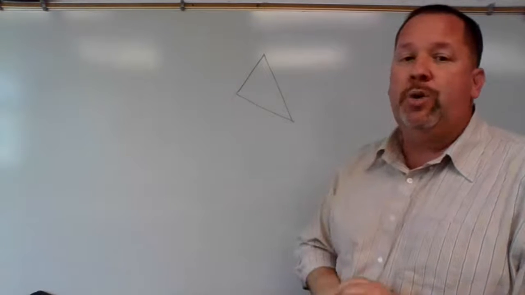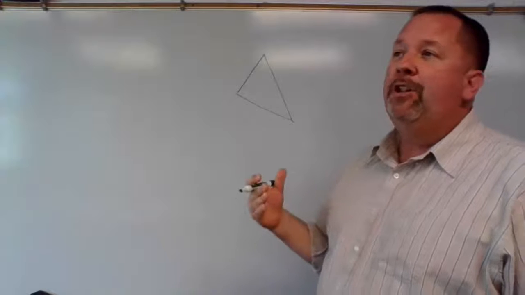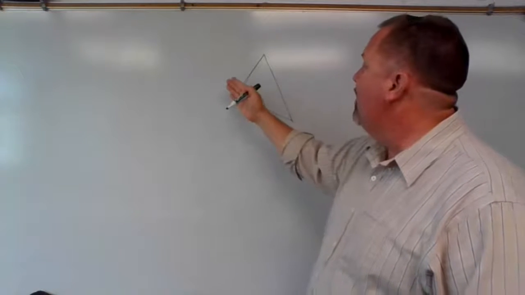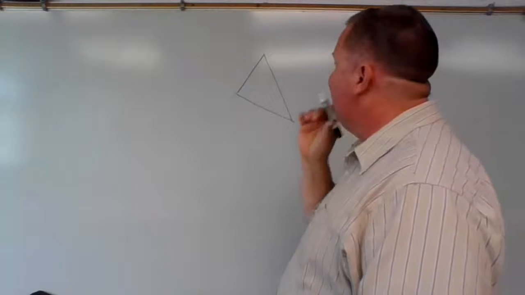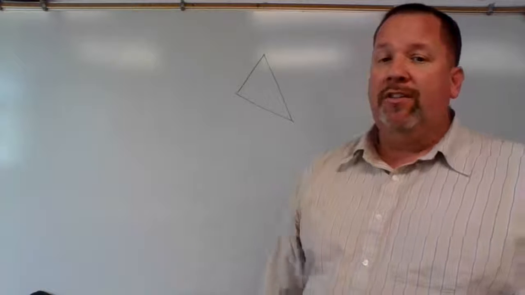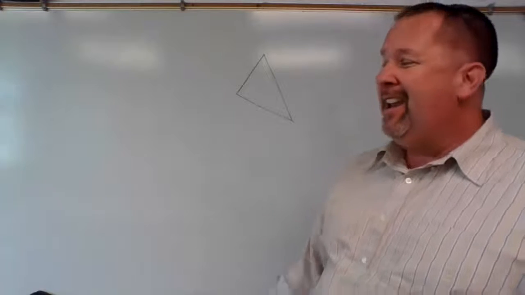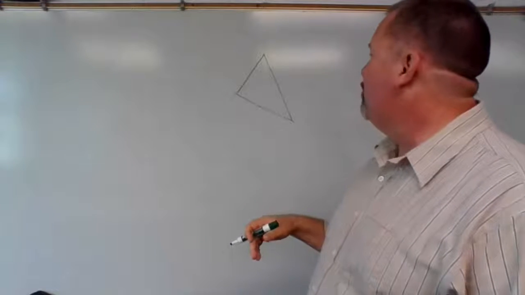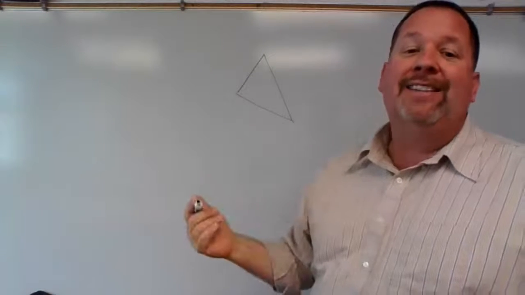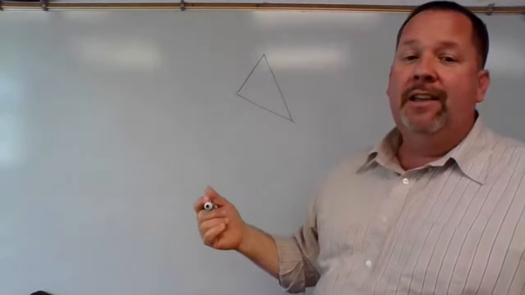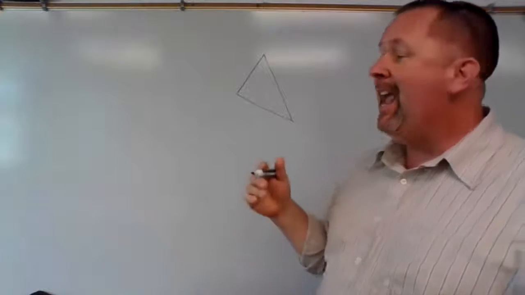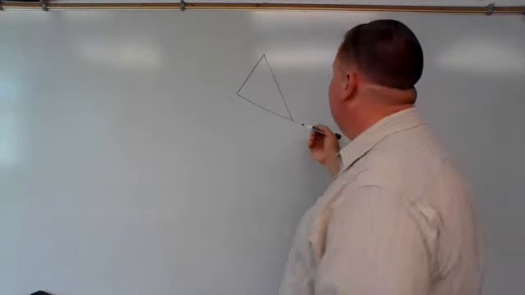And what I want to remind you is that we often label triangles by its three angles. We call them A, B, and C. Now, C was always the hypotenuse of a right triangle. And some people say, you know what, even if it's not a right triangle, like this angle almost looks like a right angle, I like C to be my longest side. Pretty much it doesn't matter. We can pick any angle as A, B, and C.